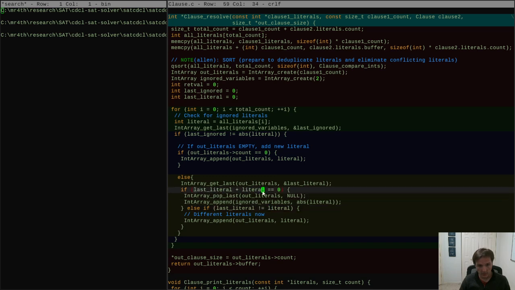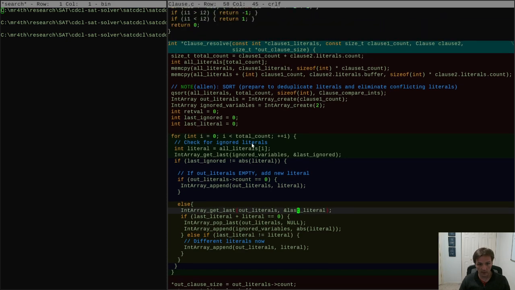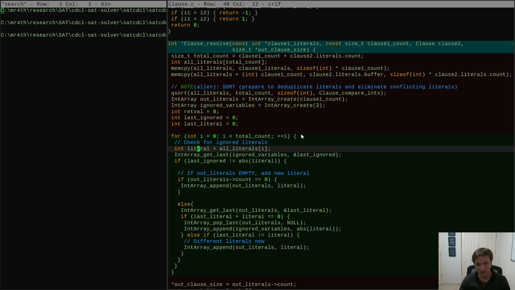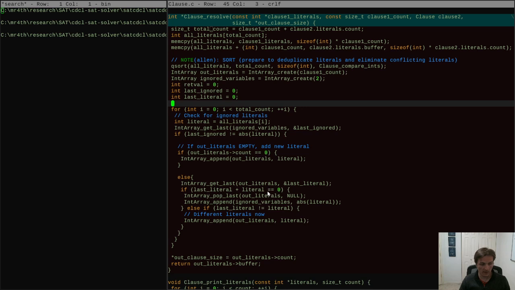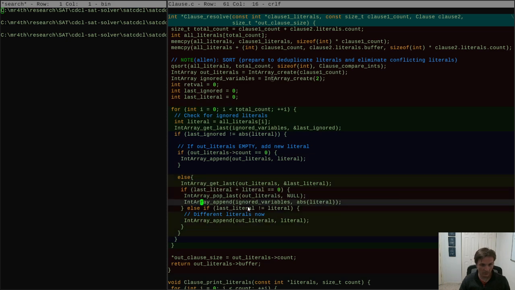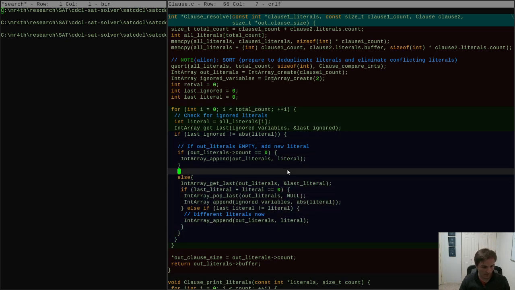anytime it finds two literals that cancel each other out, so a positive and negative that add up to 0, we remove that. It doesn't say if, so the literal here is computed here in the loop. It's across the entire set of duplicates. There's no special literal that we are eliminating from both. It is eliminating all of the literals that are opposites of each other. Now maybe this is like extra garbage that isn't necessary.